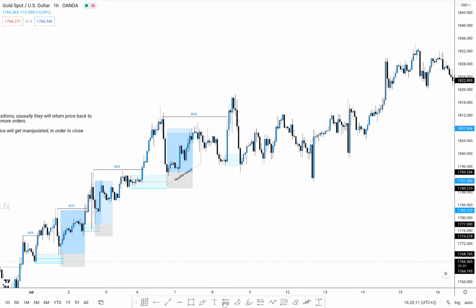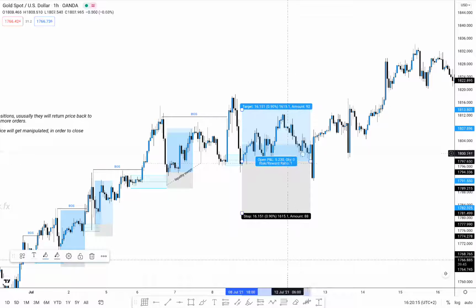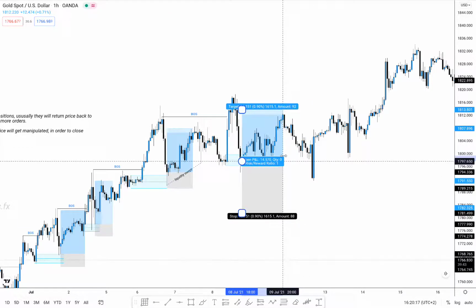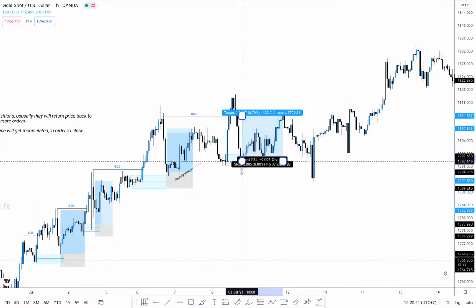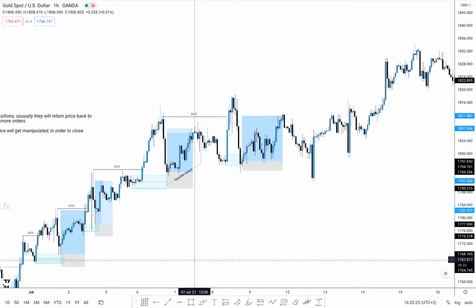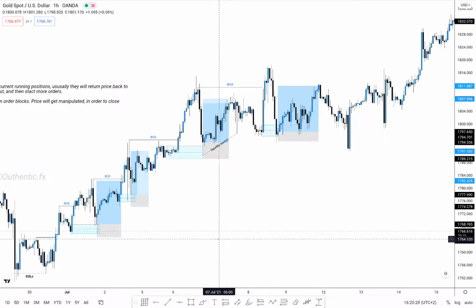So with this trade, it was a bit tricky. We might have got kicked out at this point due to the wick. We might have gotten kicked out at that point. Yeah, we definitely might have got kicked out on this trade. So yeah, guys, out of 4 trades, we've won 3. That's basically how the banks mitigate price at these areas.